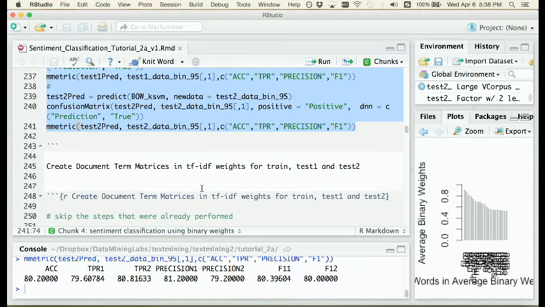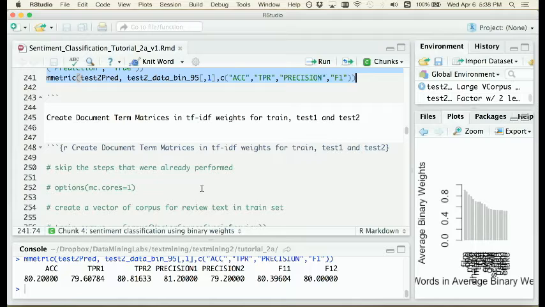Next, we're going to talk about another weight called TF-IDF. We'll first introduce the normalized TF-IDF, and then we'll show you how to do unnormalized TF-IDF weights. So first of all, what are the TF-IDF weights?